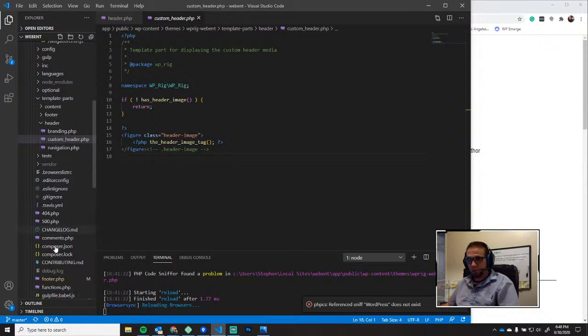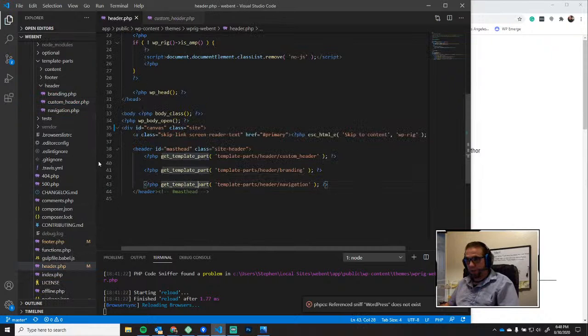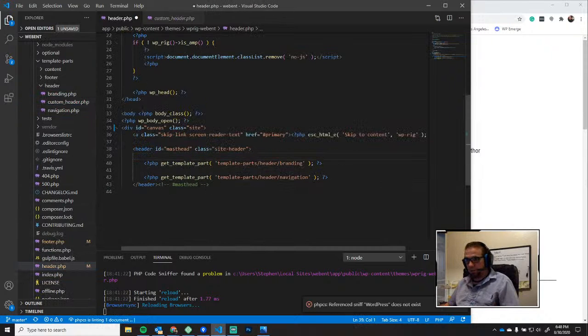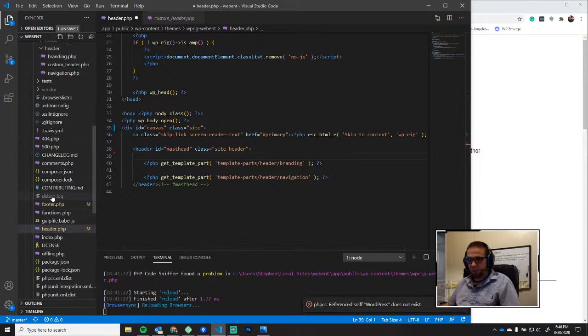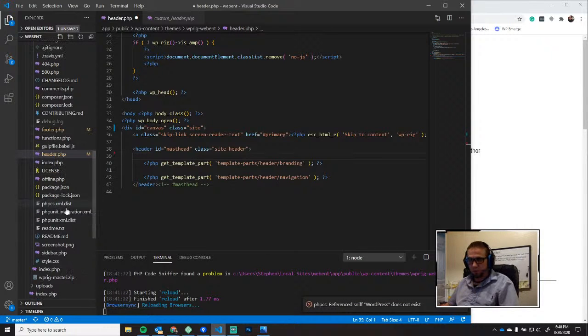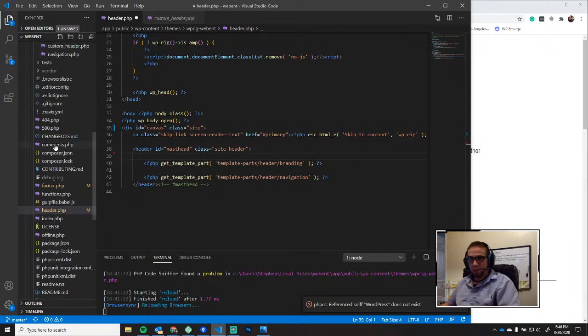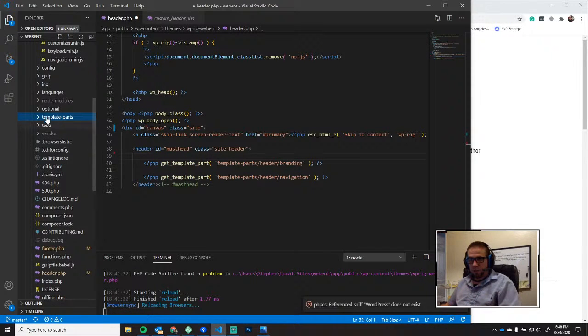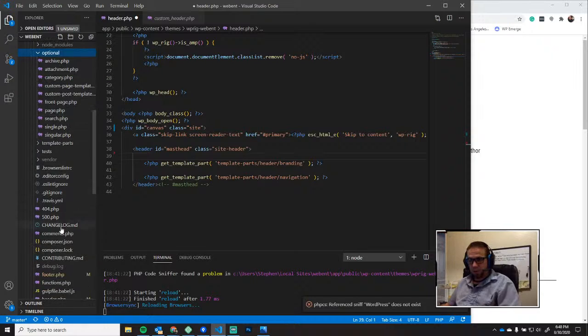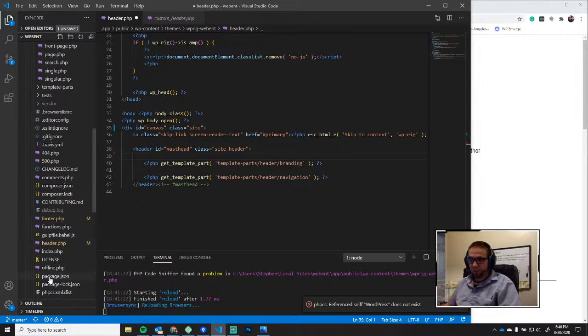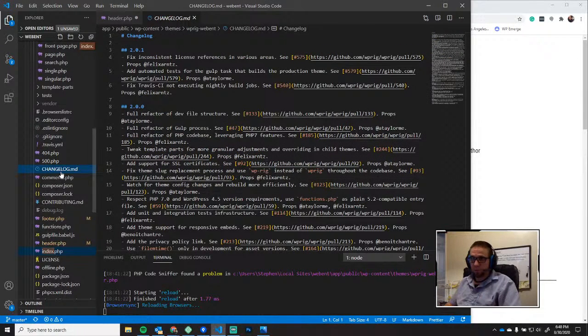I am going to remove it out of this header, and then I'm going to go to, say, page.php, although this by default has page in an optional folder because it's pulling everything in by index. Where's index.php?